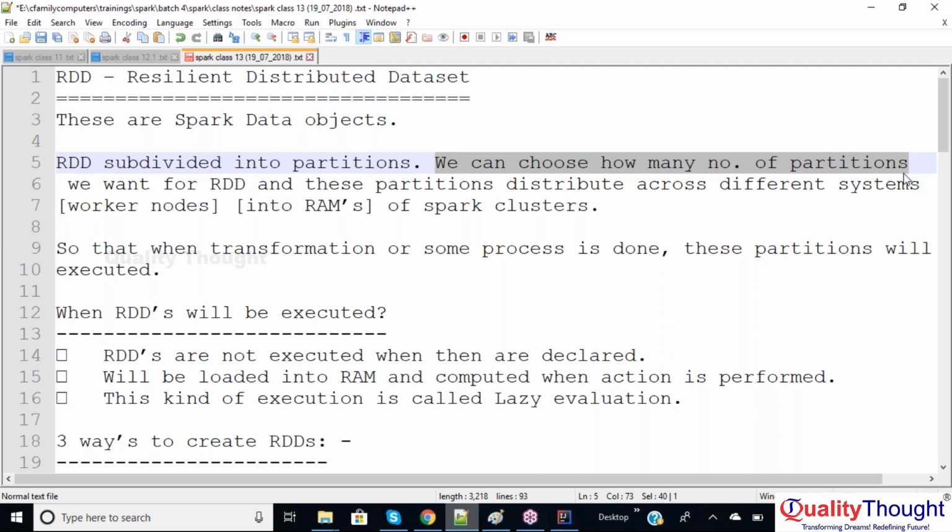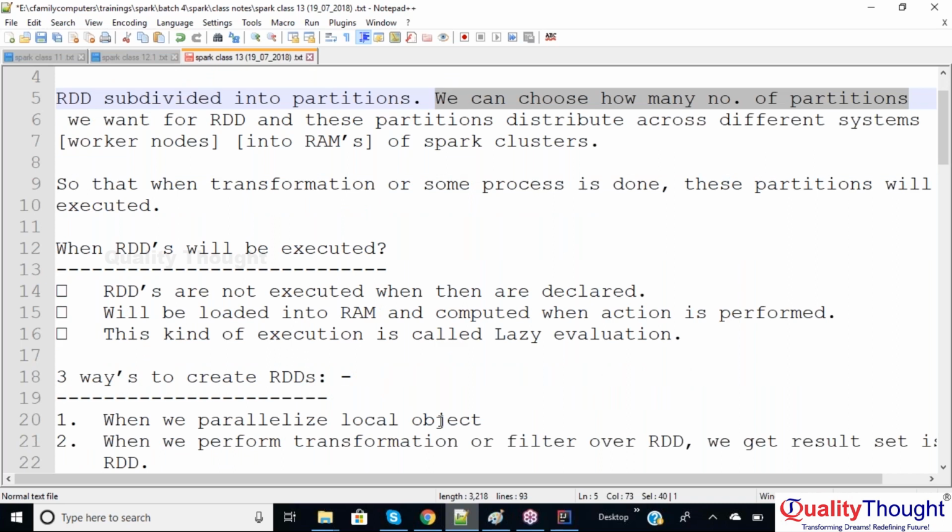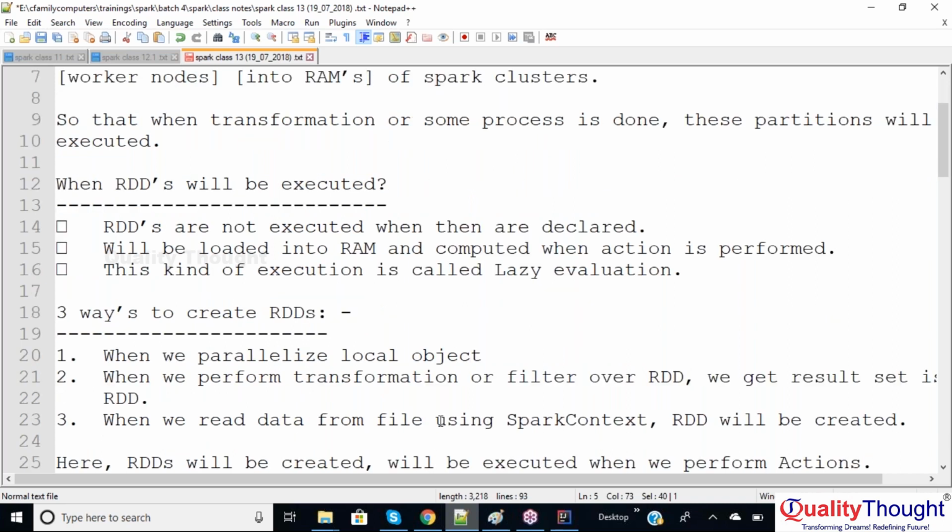How many ways can we create an RDD? We can create an RDD in 3 ways. First, when we parallelize a local object: we create a local object and parallelize it, and then it will create an RDD. Let me show you this one.